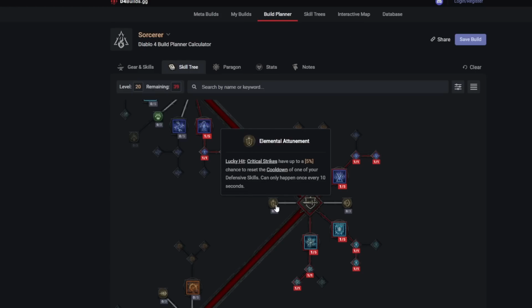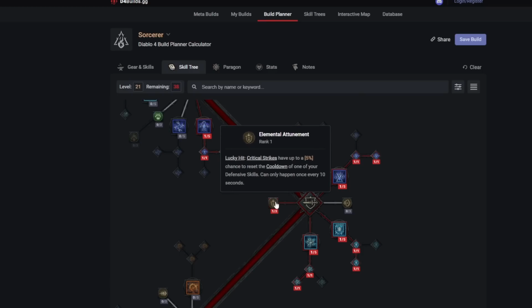We're going to want to put... well, I'm going to say I put a point into Elemental Attunement. You don't have to. It's just a good 1-point filler. It just lets critical strikes have a % chance to reset the cooldown of one of your defensive skills every 10 seconds. I mean, it's a build based around resetting cooldowns and crits, so I figure why not? It's 1 point. I think it's worth it.